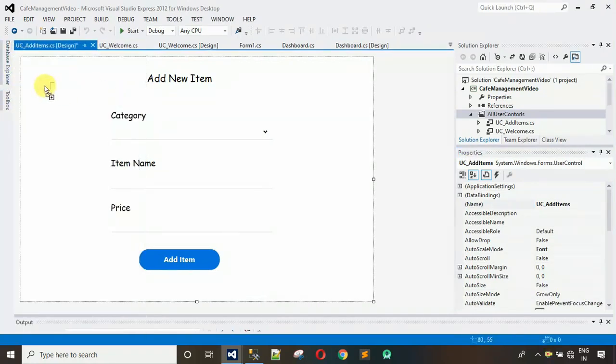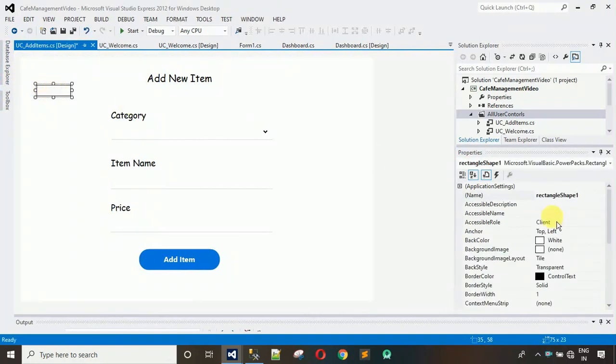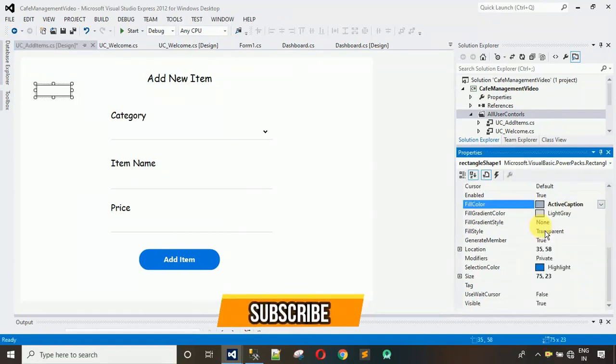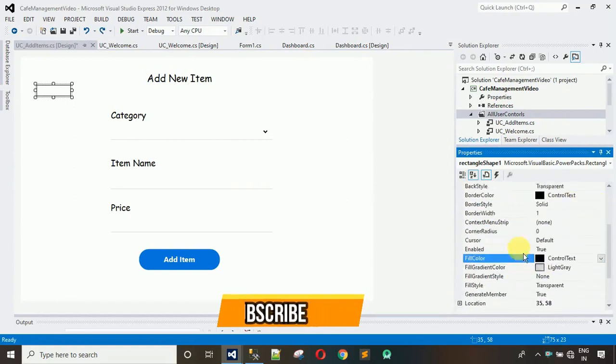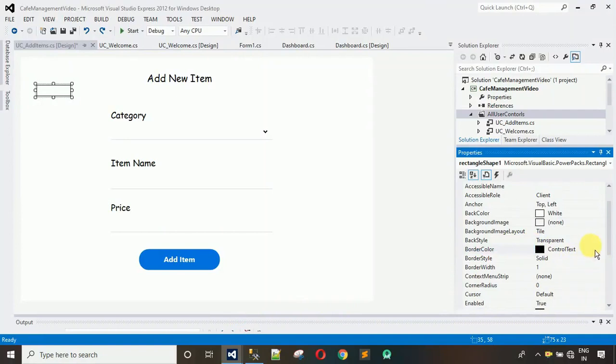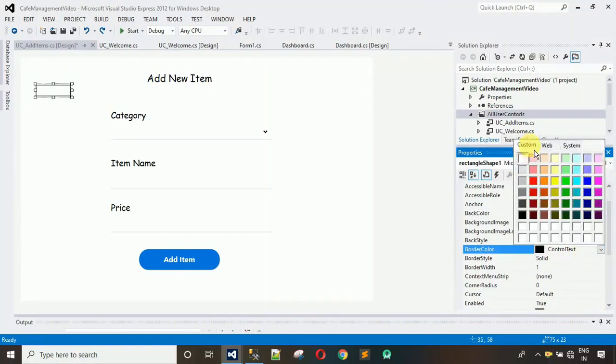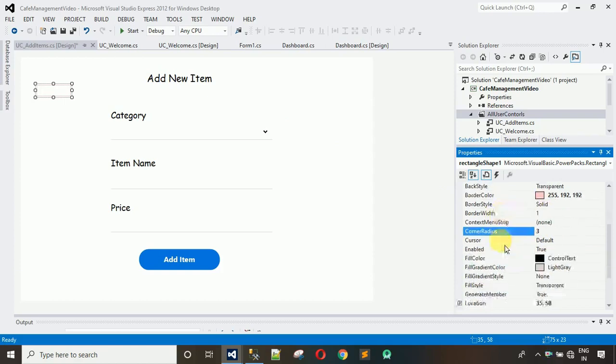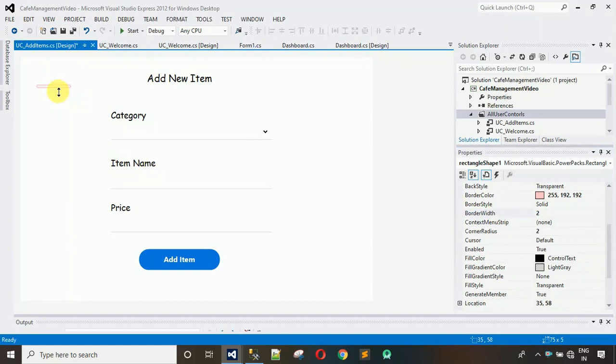And we are still left with one thing, that is a rectangular shape. Just drag and drop it over here, click on this, and we have to set the color for this one. So fill color, change this one to, not this one actually, yeah. Search for border color, click on this, click custom and select this one. Now after this change the border radius to 3 and change this border width to 3, and change this radius to, okay, let me explain what this radius is.